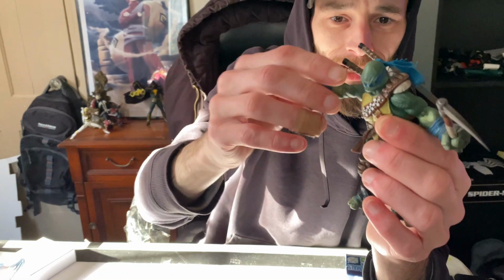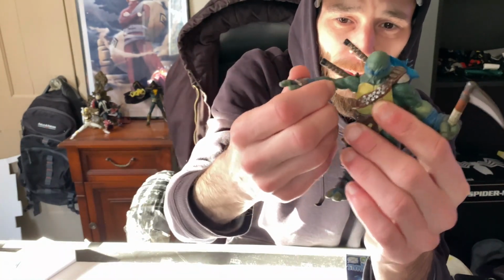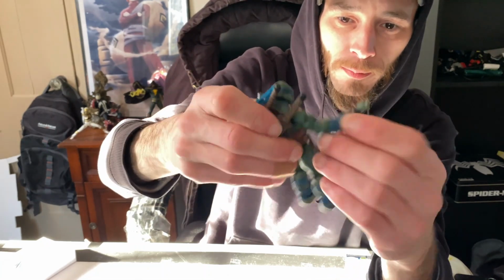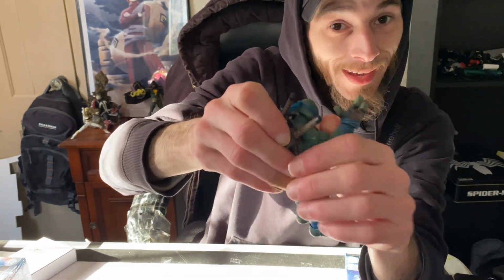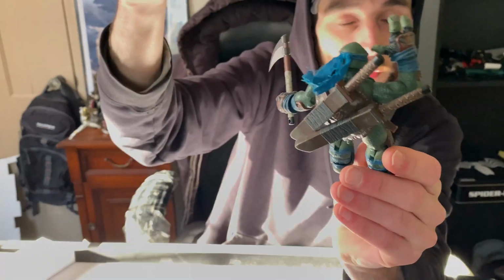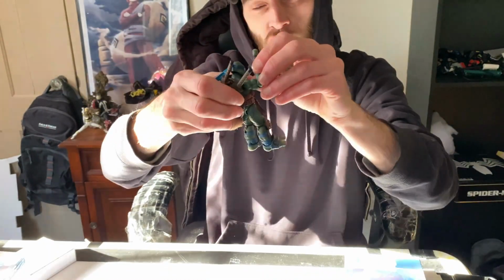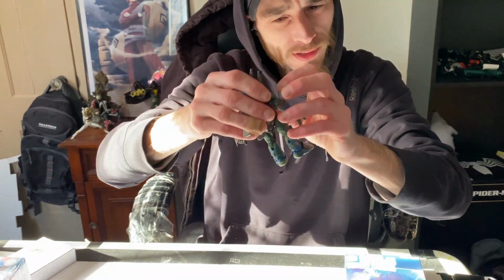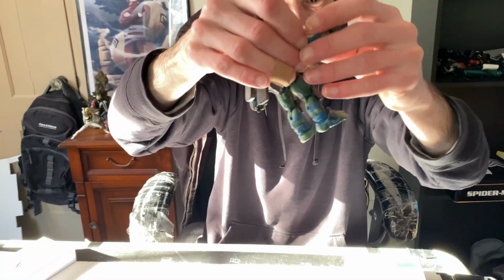The arms are fine. We do get the single jointed elbows. Would have preferred double jointed, but you still get some alright movement out of it. And all the joints are pretty tight. They're not super loose or anything like that. You get about 90 degrees, so it's good enough with the elbow joints. The wrists, we have barbell type joints, I believe, but you get nice movement with them, as you can see.